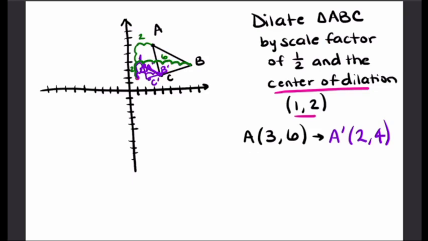Okay, so the easiest way to practice this, you guys can look up different worksheets and stuff like that to help you practice how to do this. But this is just a simple tutorial on how to dilate by a scale factor with a different center of dilation other than the origin.